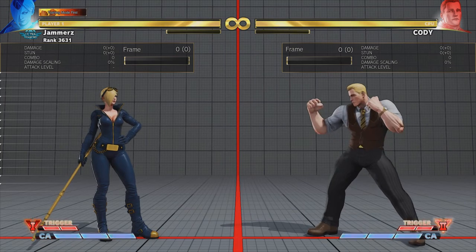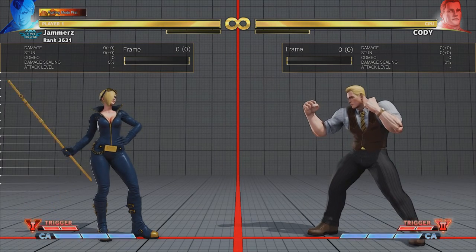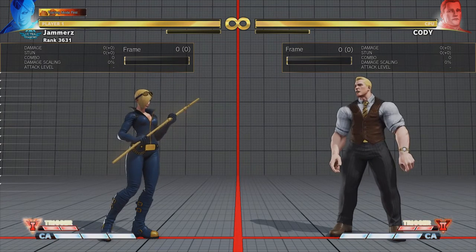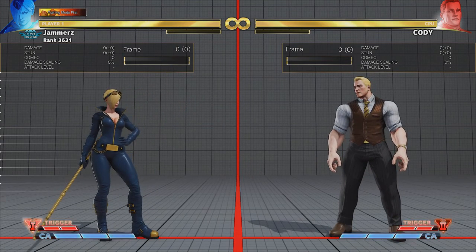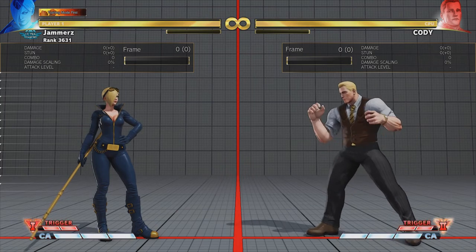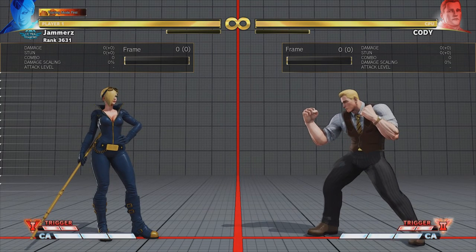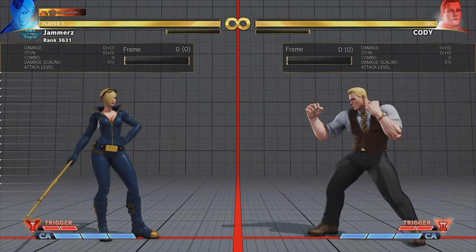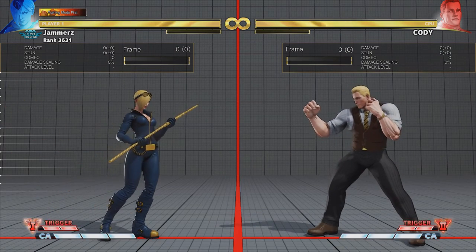In today's video we're going to be going over frame traps regarding Falke and showcasing a couple of examples there. Now this is a topic that I wanted to cover last season, but because the character was barely used, she was kind of irrelevant, there was no point in doing it. So because there's been a new influx of players and a new incentive to play Falke, I thought what better time to do so. We've got Cody here as the example.